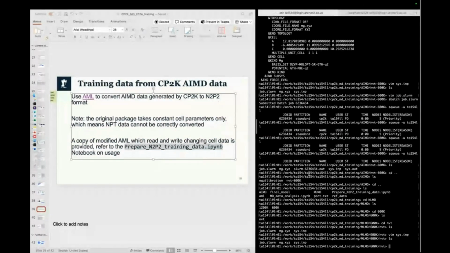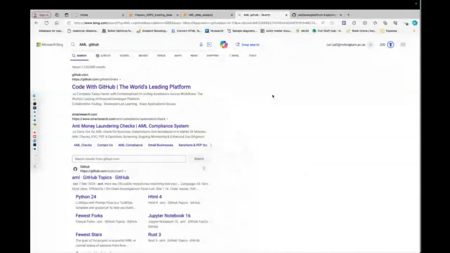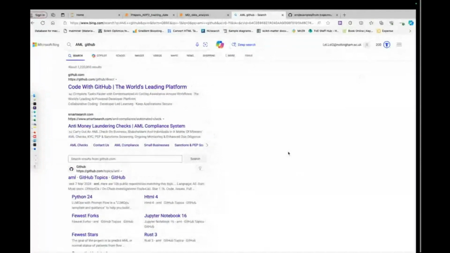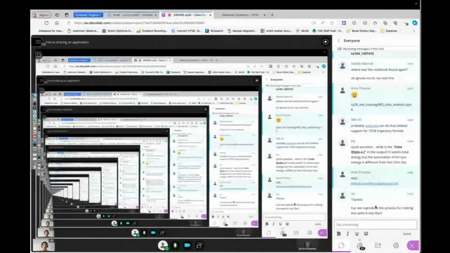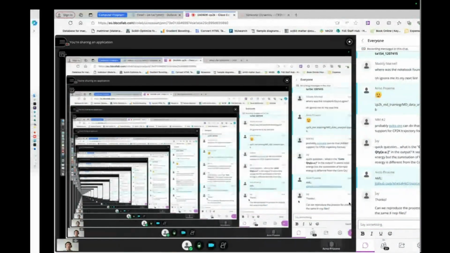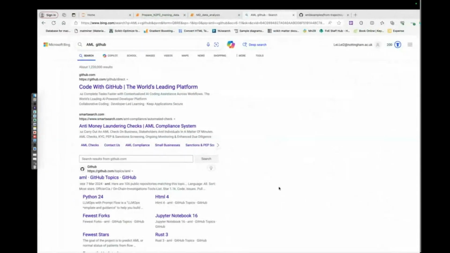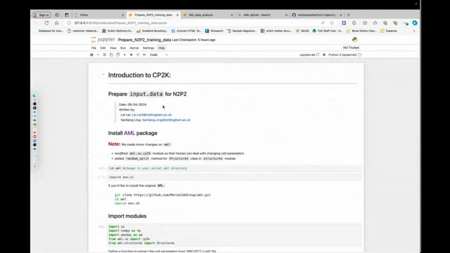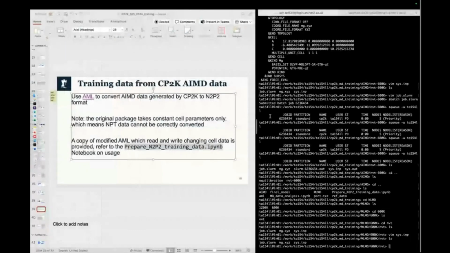Okay, I guess there's probably only 5 minutes left. I will check if there are some questions. I see Jay said produce the process for making the SIM and MP files. Yeah, in principle, you should be able to reproduce the machine learned MD using the script I provided to you.